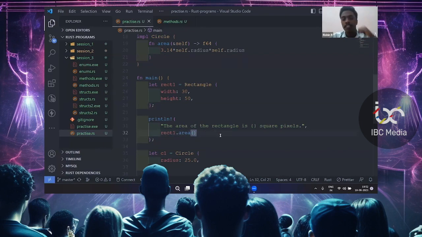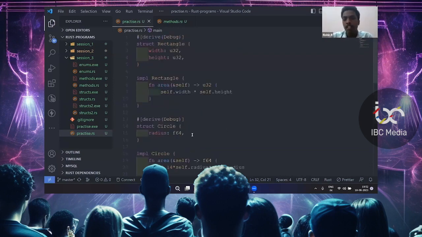So yeah, that is the idea of how to work with impl, how to work with object-oriented programming, and how to create and define structs and work with these kinds of structs in Rust. It's really similar to Python, Java, etc., even C++. You might have seen a lot of self and how to use self.width, self.height, etc., if you are familiar with a programming language already. If not, take your time and try working out more and more examples using structs. Do it for fun, so you'll obviously learn it in the long run.